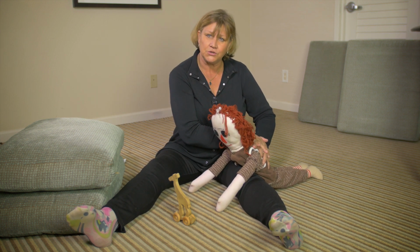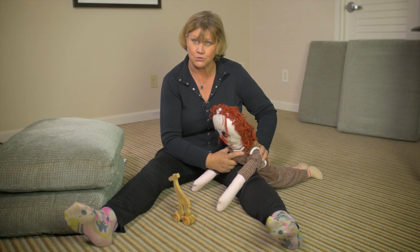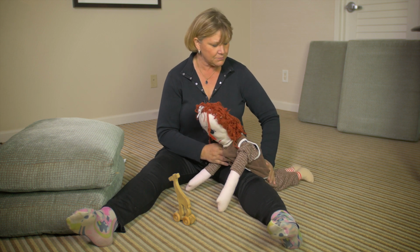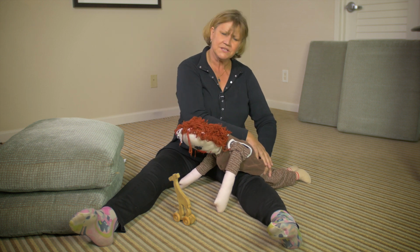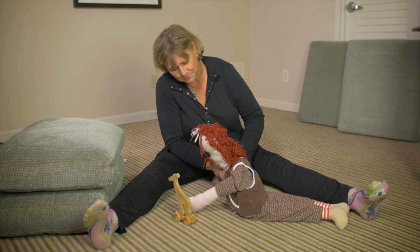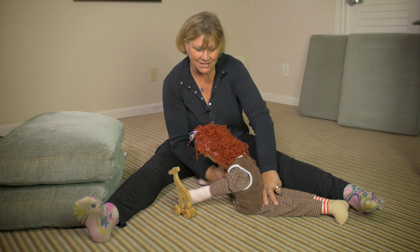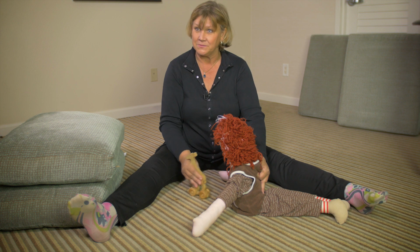We want him to feel secure in his head so that he can just work on the small amount of muscles that he needs to work on. As Sam gets stronger, and as Sam is capable of doing more here, I am going to slowly move my hand down until I'm just at his pelvis, and he can start interacting here. When he gets to the point where he's at his pelvis, usually you will find that child is playing all by themselves, because they have learned that they have enough trunk stability so that they can actually use this to stabilize themselves so they can interact with their environment.